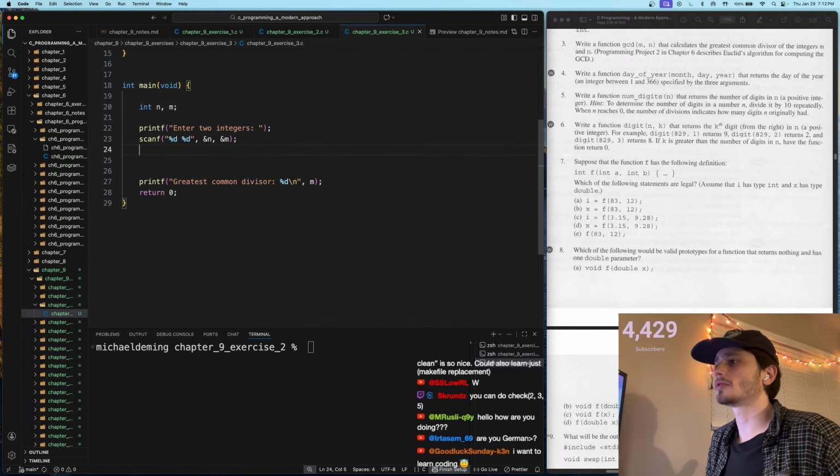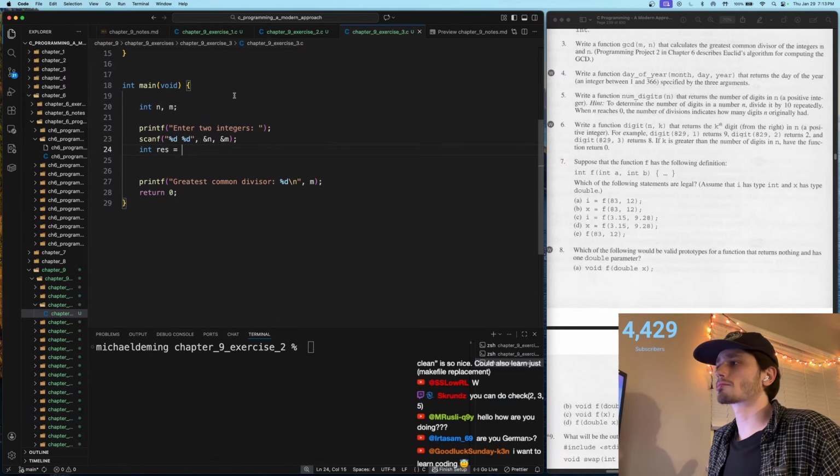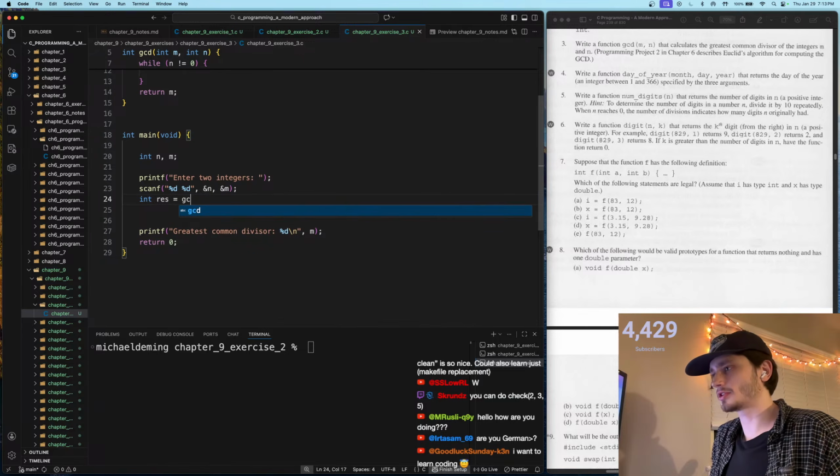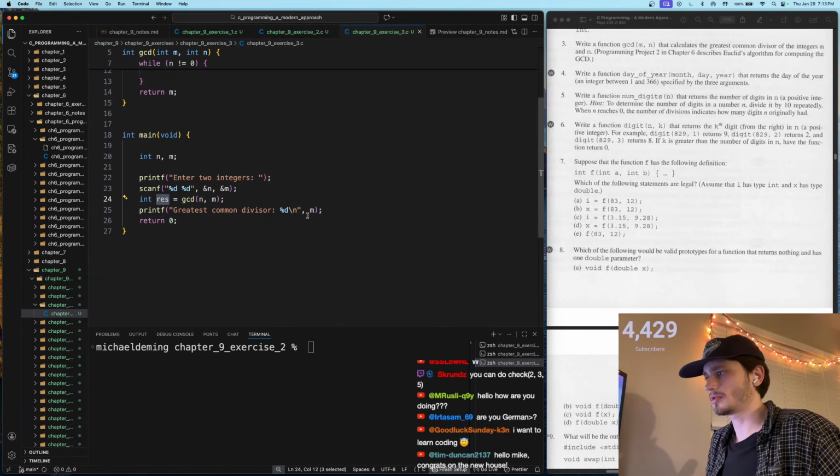Then we can call int res is equal to the GCD function of n and m, and then we're going to put res into this.